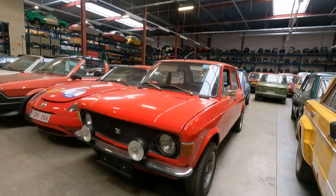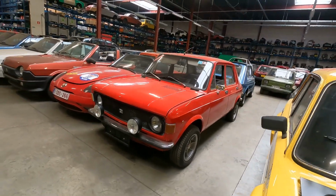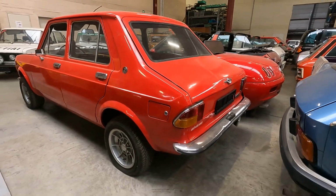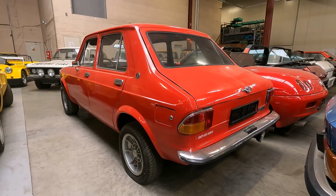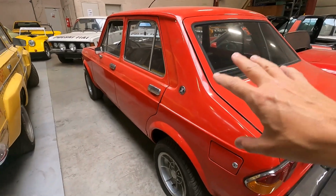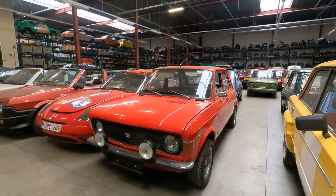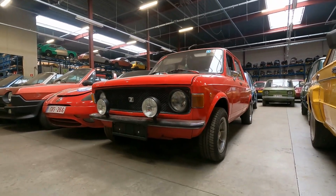And this one is particularly interesting. So this is a Fiat 128 license built by Zastava in former Yugoslavia, and it is interesting because they gave the car a very, very distinctive rear treatment. So they made a proper hatchback out of the Fiat 128. So this is the Zastava 101, and this is a L. So it has a proper hatch, and you know, I grew up in East Germany, and these were the only hot hatches available. And I think it's a very fantastic looking car. So of all the 128 Fiat versions, the Zastava is my favorite, and it looks great.